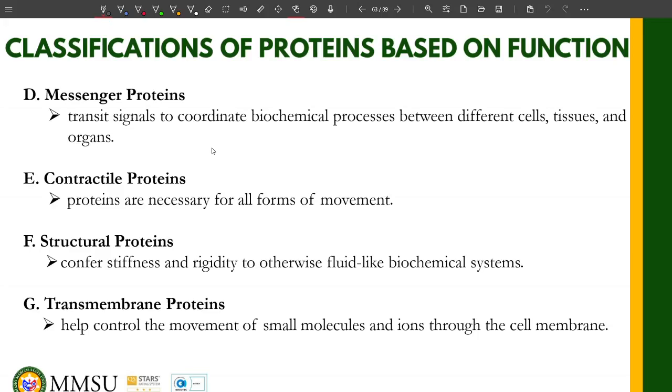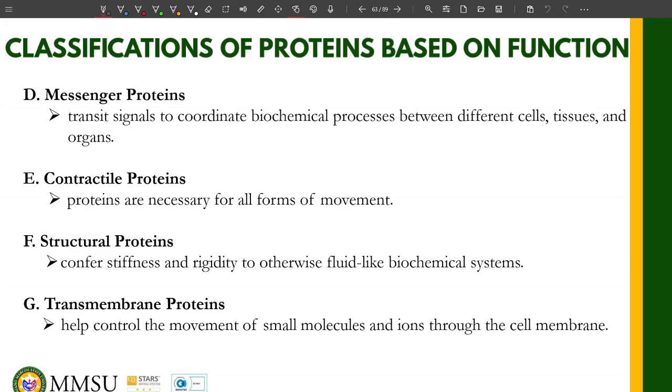One example is your insulin and glucagon. So what happens is that once your body detects na masyadong mataas na yung sugar level mo, nagre-release si pancreas ng insulin. And then, eto naman si insulin, it would help or transmit signals doon sa mga cells. Tapos, it would help them to absorb glucose. Therefore, it would be able to reduce your blood sugar level. And then, kapag naman si glucagon, once your blood sugar levels are too low, si pancreas magre-release yan ng glucagon. And then, in turn, yung glucagon, it will transmit signal doon sa liver mo na mag-release ng mga stored glucose niya. Diba? Si liver, it stores glucose. So, it releases glucose. Therefore, yung blood sugar mo is tataas, or it will rise.